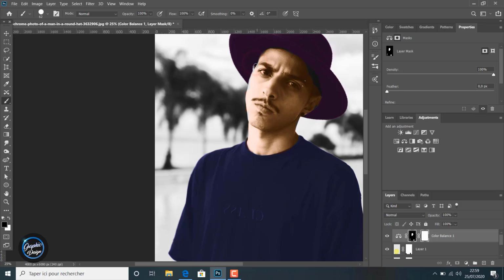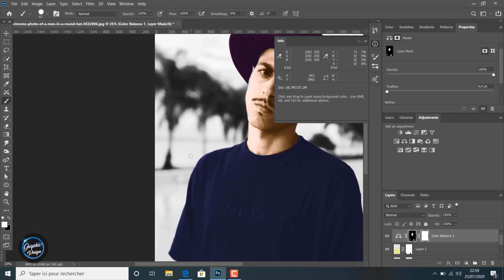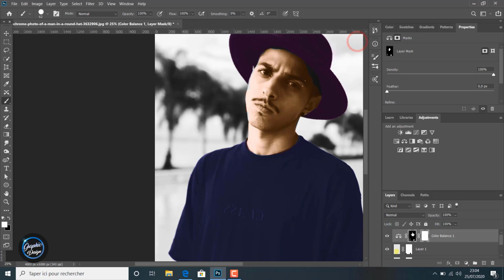Also at the top, that's fine now, guys. We invert the color, the background to the white, and using the brush tool. So now I think it's fine.